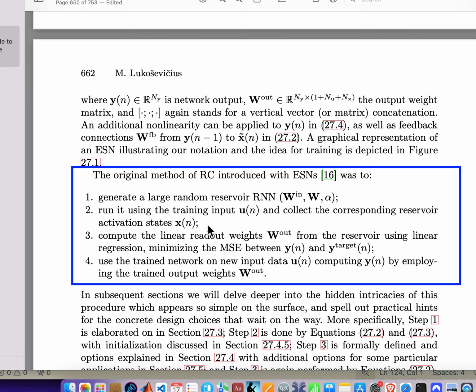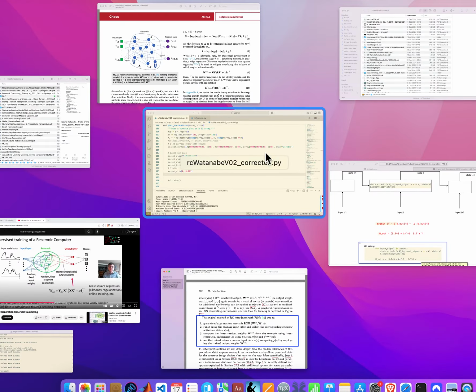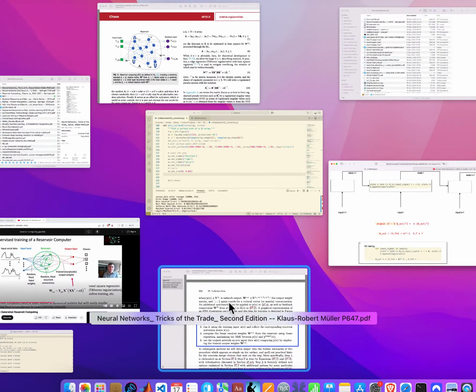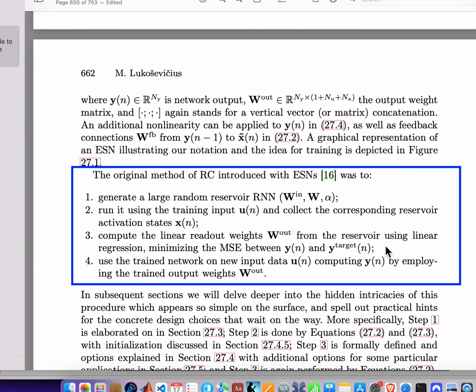And with this big matrix S, we are going to compute W out by minimizing the error between the prediction and the output. We are going to do this minimization by using this expression here. And we need this regularization parameter there. And finally, once we train the reservoir computing, then we are ready to do predictions.